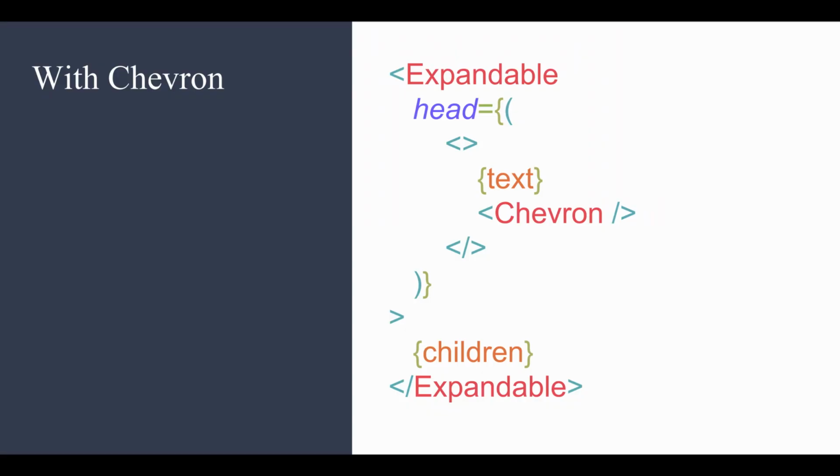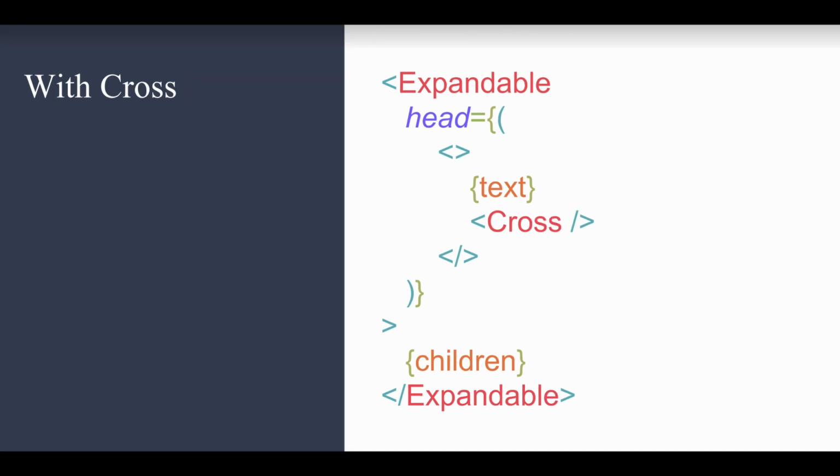And yeah, so we come across the whole item thing, and we had a chevron in there in the head. For the other one, we had a cross, so we can add a cross. But then you might say, okay, why don't we just have an icon prop for this? And to be honest, there's nothing wrong with that.